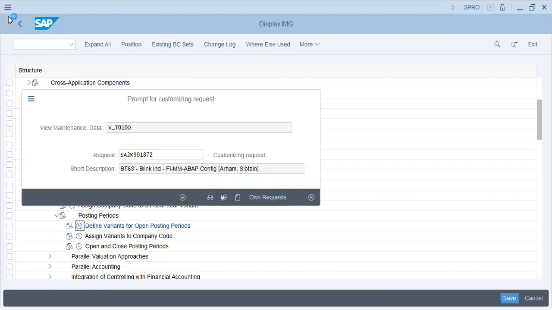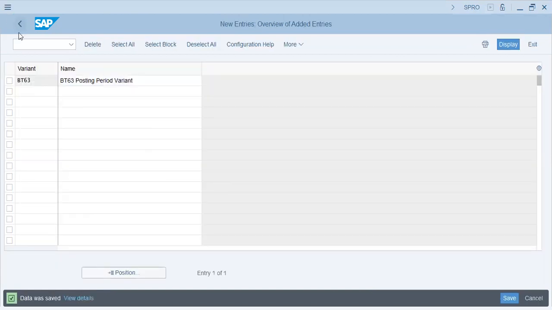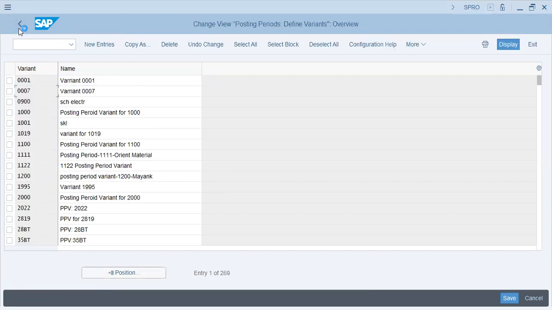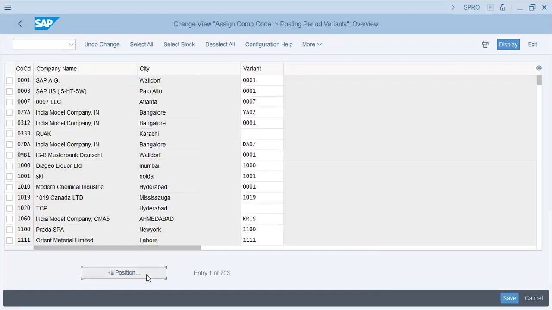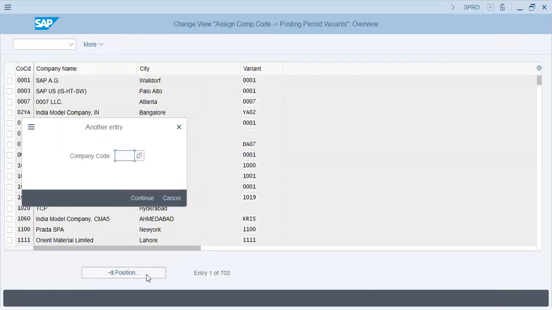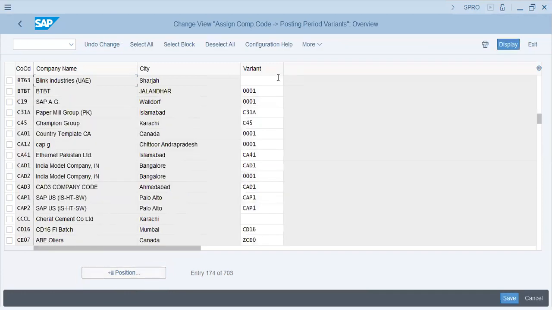Save. Define variants, assign variants to company code. BT63. Okay, BT63. Enter. This is the variant that we created. Now save. Now what is the posting period? I'll just explain that and then we'll close it.